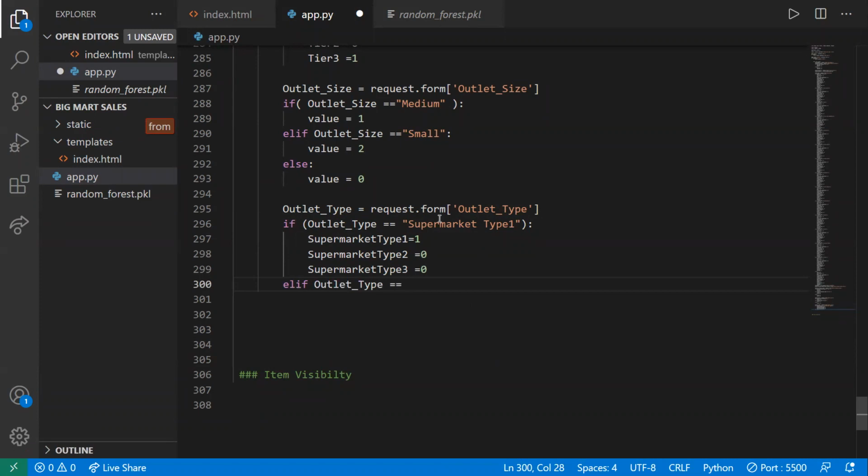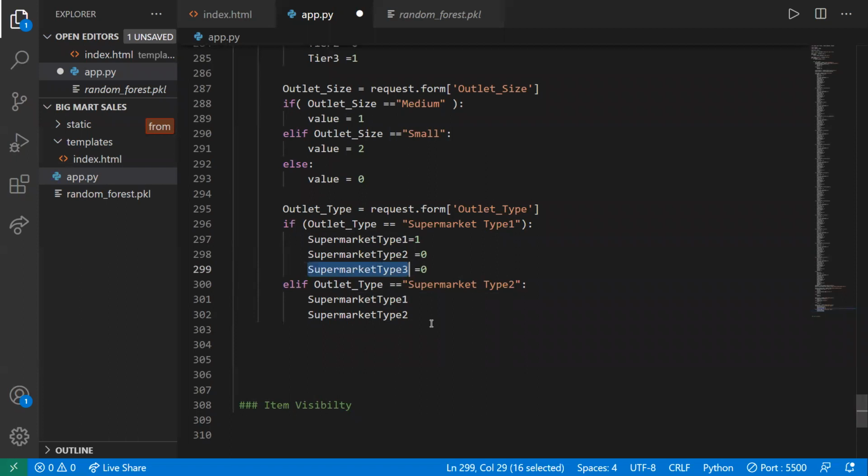Now, if it is supermarket type 2, then what will happen? Tell me. Anyone who can tell me the value of this?